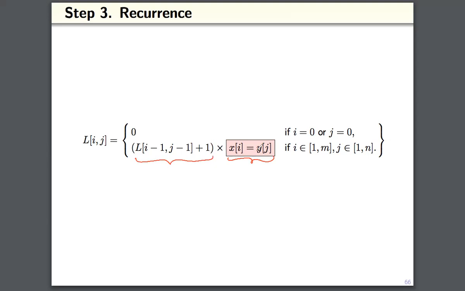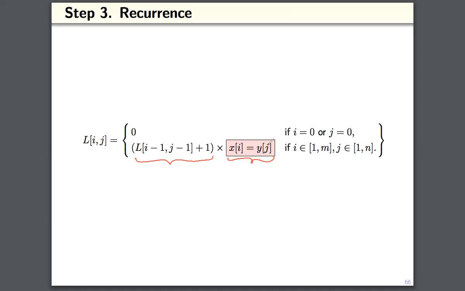If they do not match, then multiply this with 0, right? That means you get 0. Make sense? If the last characters match only, then it is L of I minus 1, j minus 1 plus 1. If the last characters do not match, then you are multiplying this value with 0. I mean, you could have just written it as 0, but this seems kind of crisp.